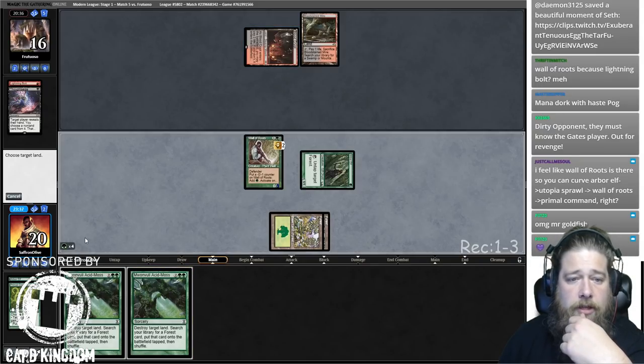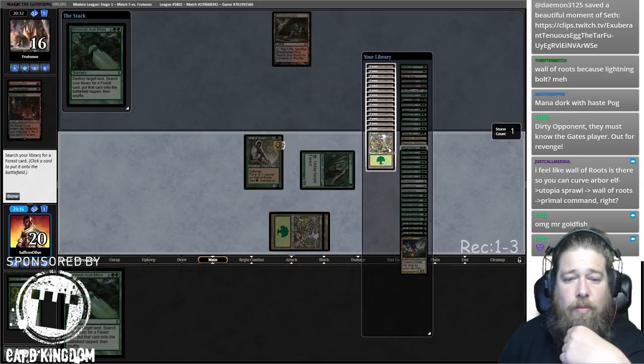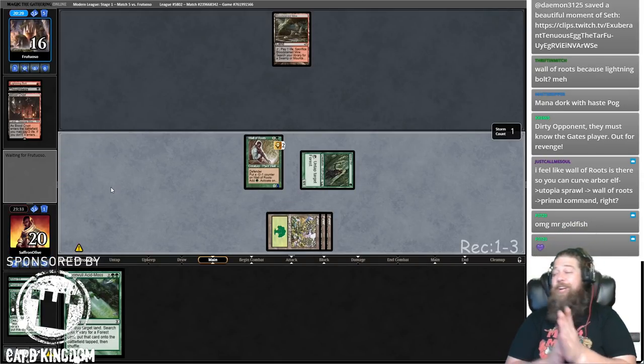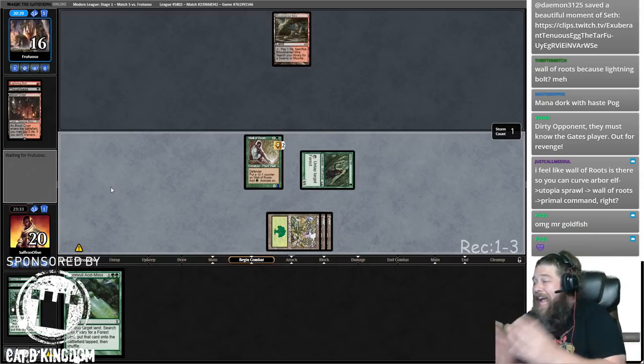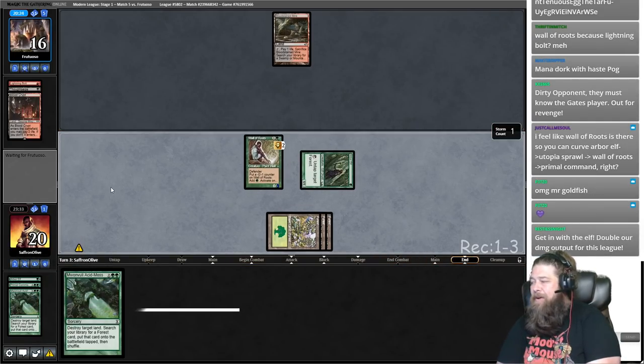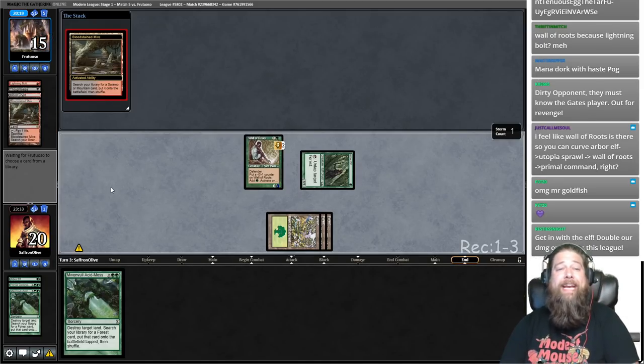Alright. Yes, boss. Out of here, Blood Crypt. 1, 2... We're getting there. That's 5 mana. We still gotta find the Tooth and Nail. Could this be the time? Could it actually happen? Hey, what's up, Pesto? How are you? Good to see ya. Opponent cracks their one remaining land.